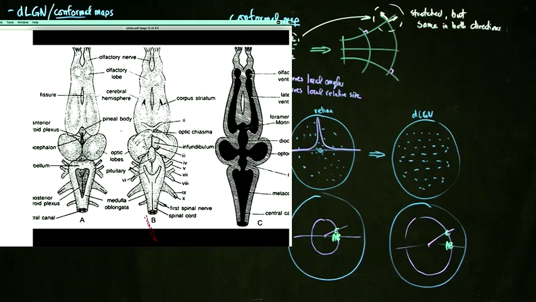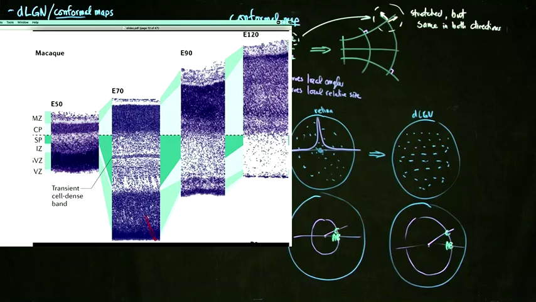Okay, and in another lecture I talked about the subplate. The subplate is a temporary set of cells that forms when the cerebral cortex is forming. So let's look at the end game here. This is the cerebral cortex. This is layer 1 up there, and this would be layer 4 over here, and layer 6 down here. And this is the white matter. So that's the end stage.